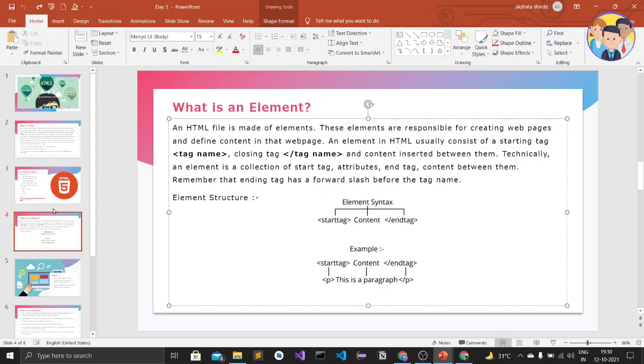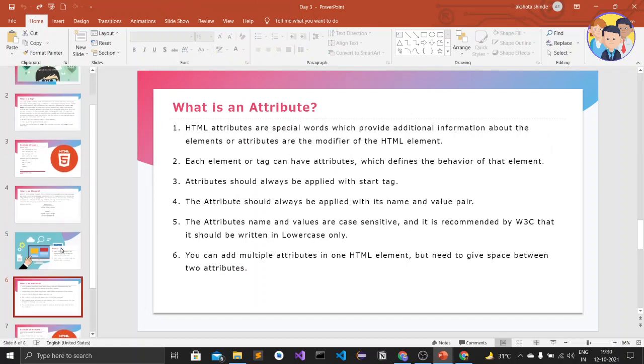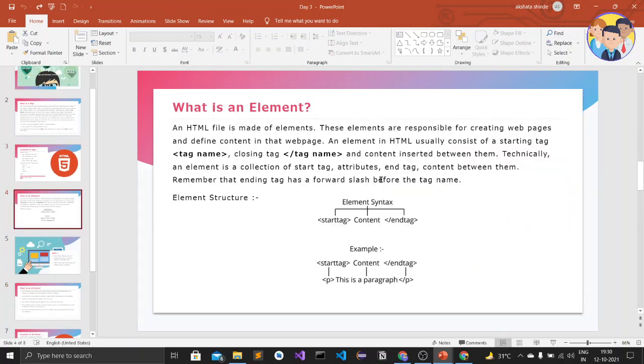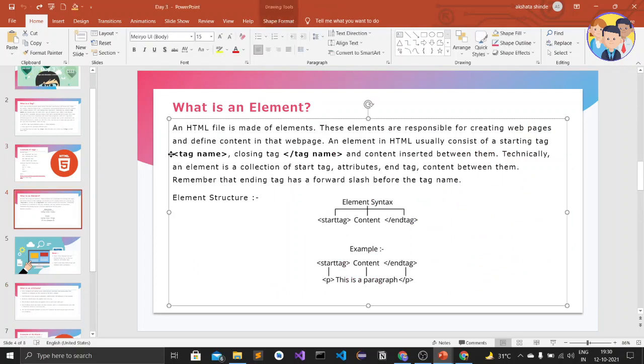The attributes we'll learn in the sixth slide. The content is between these tags and the attribute is in the starting tag.